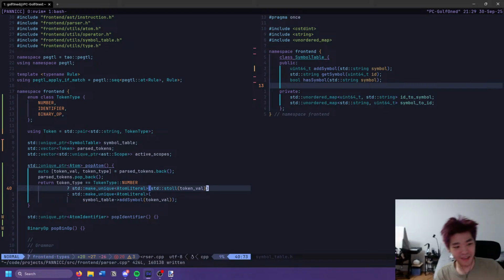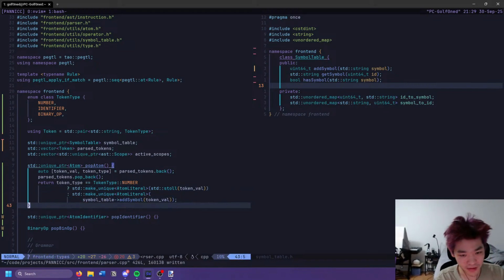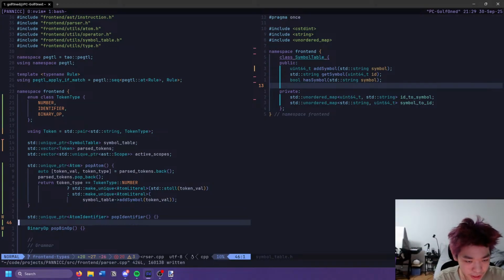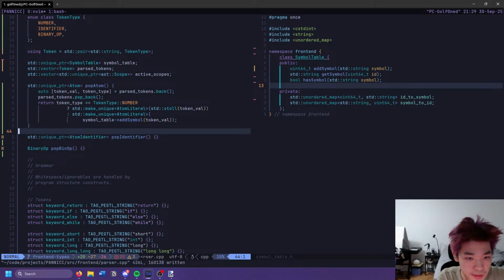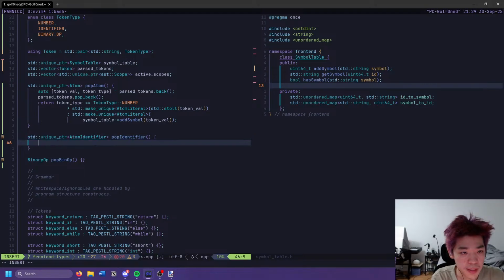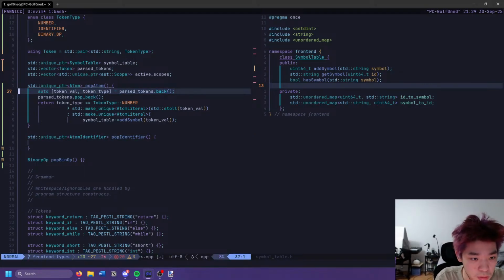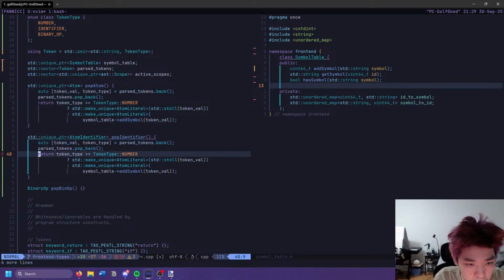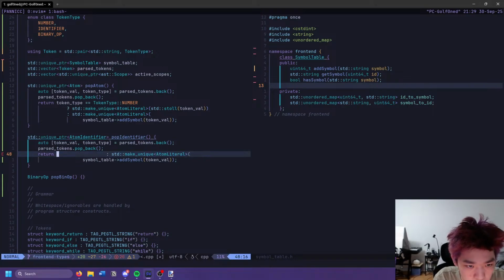Now it's completely unreadable, which is perfect for what we're trying to do here. Okay. So we can do that. Pop identifier, we can steal these two. We can even just steal all of this, I think. Get rid of that.